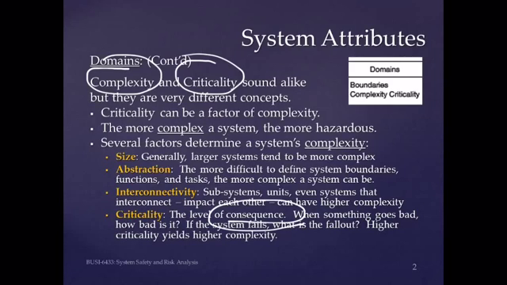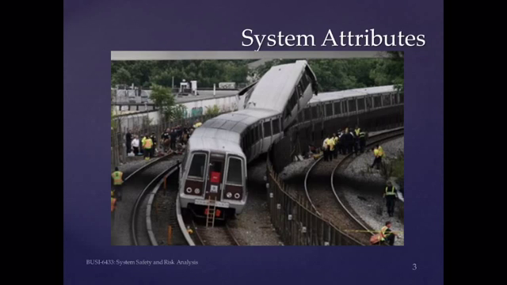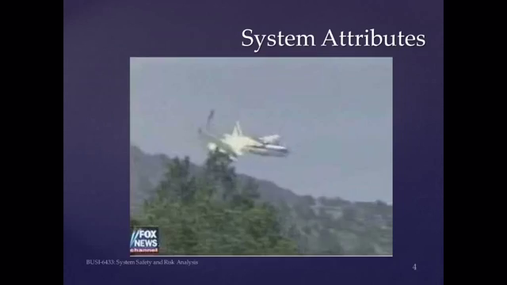Single point failures are highly critical. Redundancy can be designed in to reduce the component's criticality. How critical can minor things be? Earlier we looked at an example of a faulty circuit on a metro train that caused this. And we looked at a cracked wing root on an aircraft that caused this. Both significant tragedies and loss of lives. These were parts, the lowest level of hierarchy, with high criticality and no redundancy, that resulted in catastrophe when they failed.